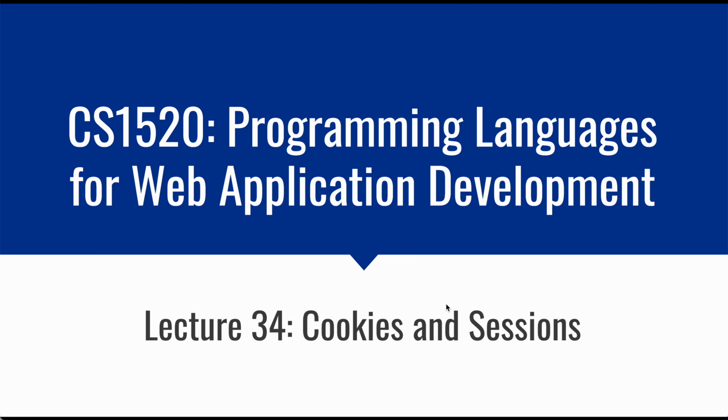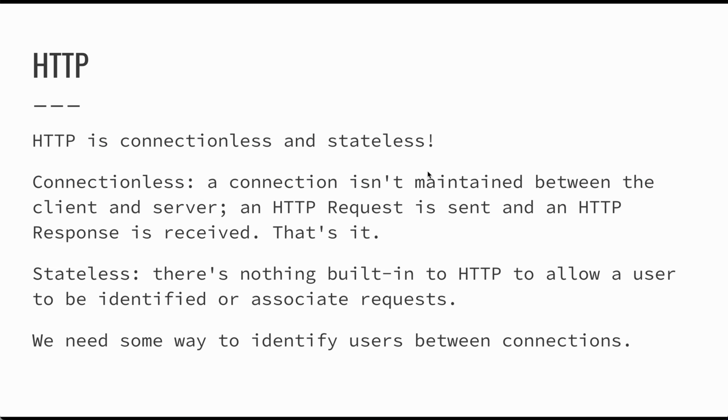So we've seen some caching options. Now we're going to take a look at something that allows us to keep track of some user data from request to request so that we are able to identify users and maybe even store some data, cache some things at the server based on that particular user. So one thing to keep in mind is that HTTP is connectionless and stateless.